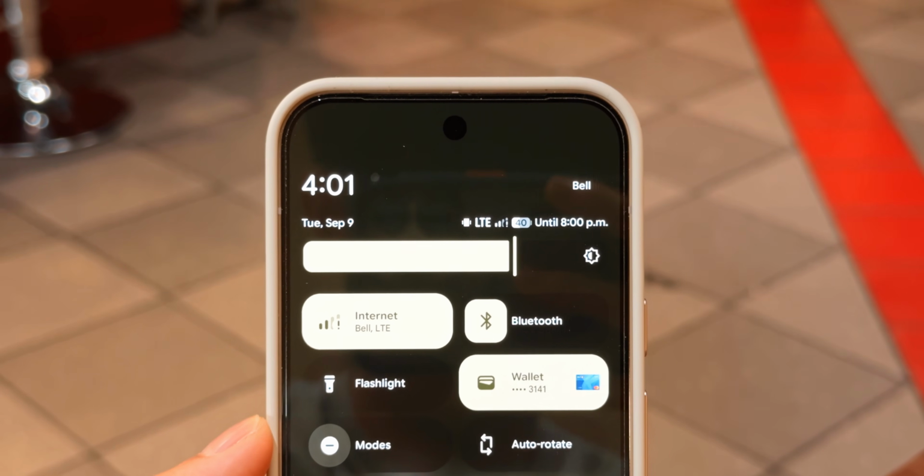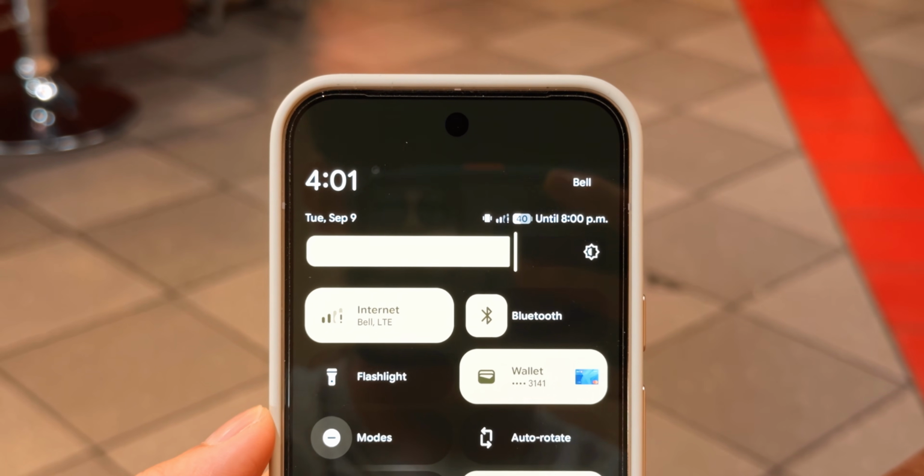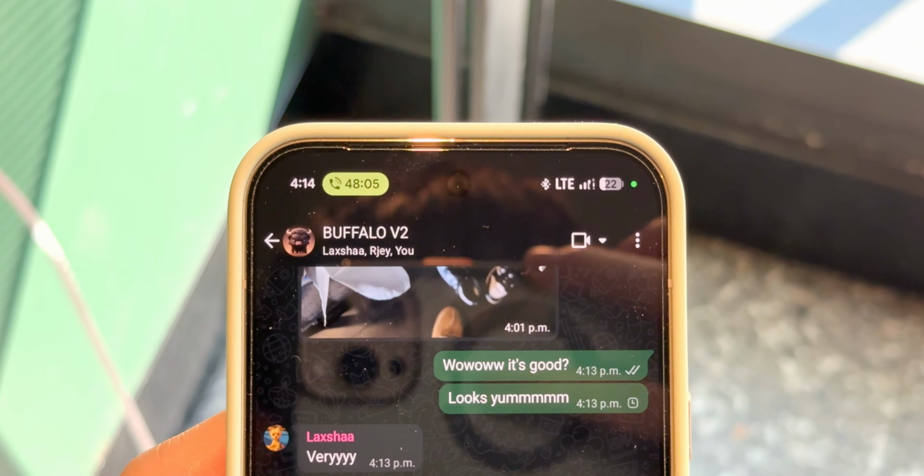The Pixel 10 does have a slightly better Exynos 5400 modem, but honestly, it's not that much better, and I still find reception much weaker compared to my other phones with Qualcomm modems, which I really need Google to fix in their newer generations. If you do live in an urban or large city though, you should be fine, and these aren't really deal breakers at all.